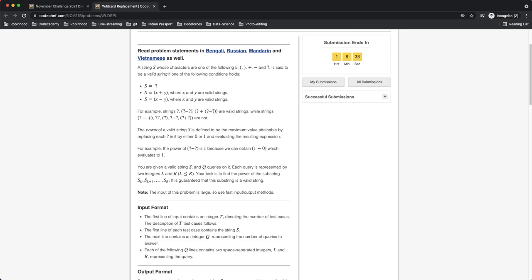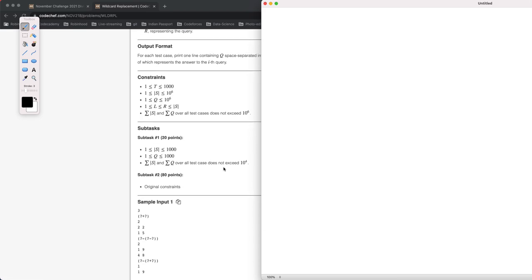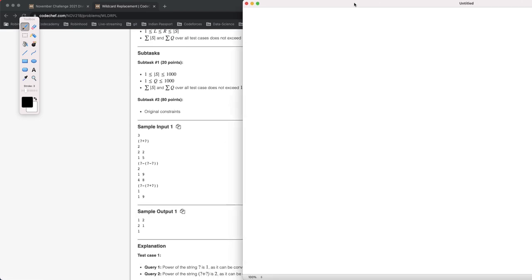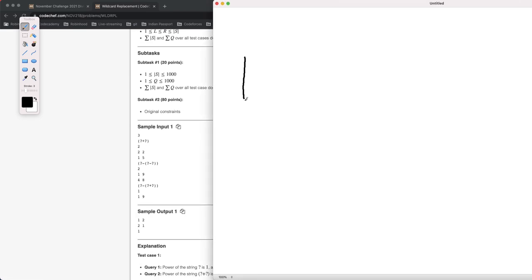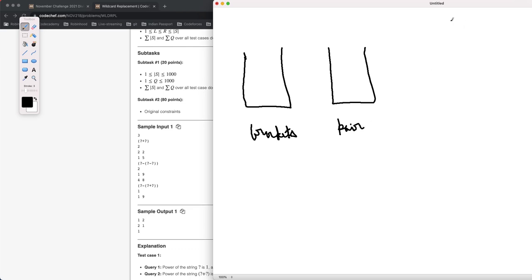So what I did here was, I took basically 3 stacks. One stack for keeping track of open brackets, I call them brackets. One stack to keep a pair, I'll show you what I keep the pair for, and then one for my operator.